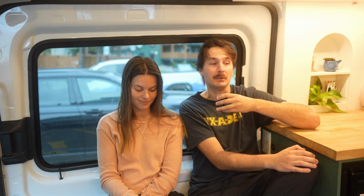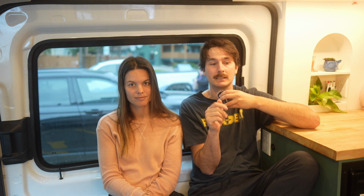And one thing to note about our sink is it was really hard to find a farmhouse style sink that's van sized, so we ended up buying a bathroom sink that we used for our kitchen sink. So yeah. And all those products will be linked down below.